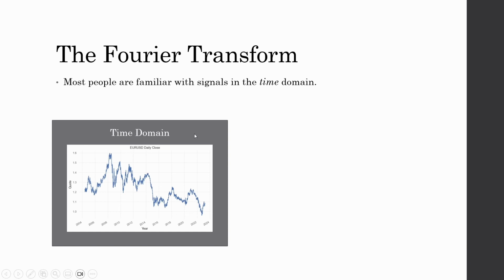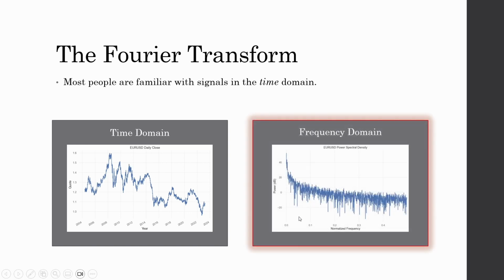But a lot of people don't know that you can represent this in the frequency domain. In the frequency domain, we're going to have frequency on the x-axis instead of time. And on the y-axis, we're going to have power or magnitude, or you can think of this as volume. Usually power is measured in decibels. This shows us the power at each frequency. So you can see at low frequencies, we have really high power. So these are big cycles, and you can see these big cycles here, this big movement. That's high power. And then down here, we've got really low power frequencies, and that's all these little oscillations that usually we want to smooth out with any kind of filter.